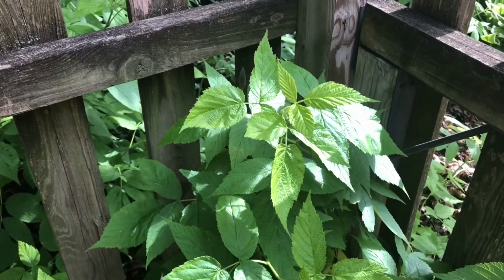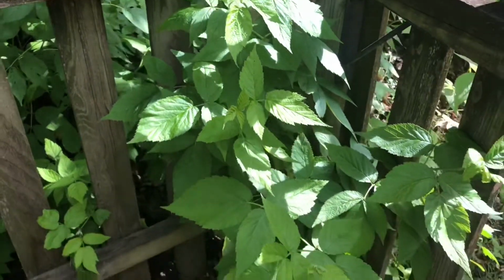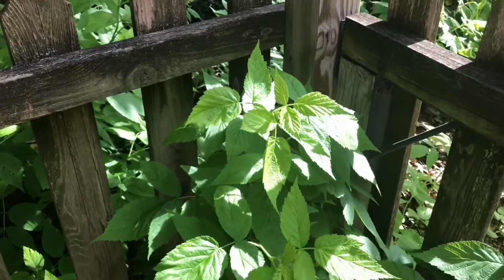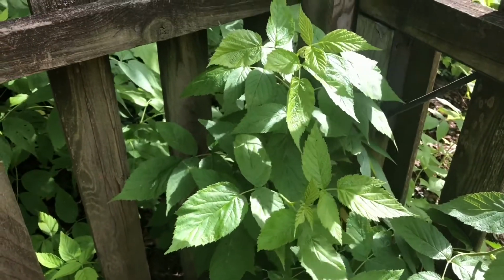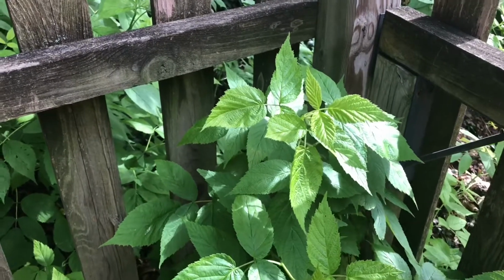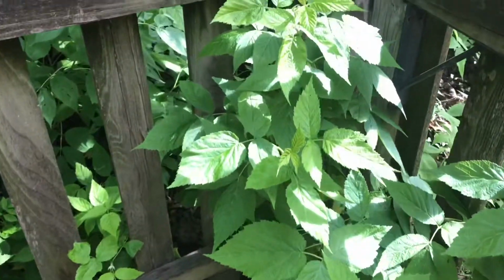So red raspberry leaf is another female herb. It's really great for any stage of womanhood up through menopause. So it's specifically a uterine tonic. It is not a uterine stimulant. I hear that all the time and it drives me crazy. Drinking red raspberry leaf tea will not stimulate contractions. What it does is it helps to strengthen your uterus so that when you do go into labor, hopefully the goal is that your labor will be shorter because the contractions are able to do more and they're more effective. You need less of them. This is a good thing. Less C-sections, less pain, faster labor, all good things.